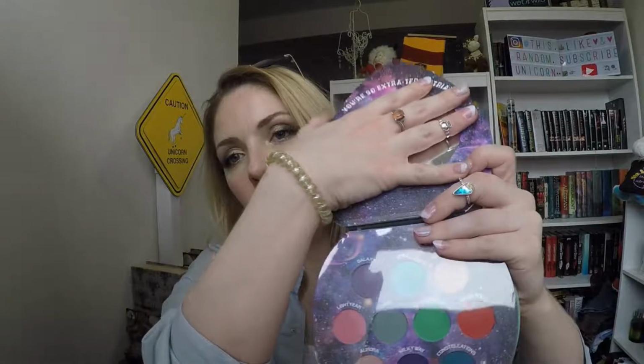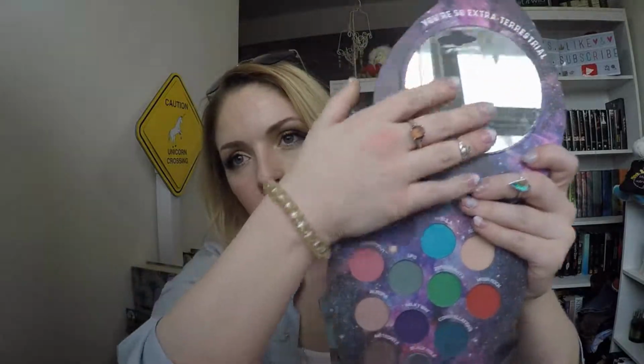Alright, so anyways, today I am going to be swatching the Hot Topic Galactic one. This is what the inside looks like. And it has all of these. It has a pretty large mirror here. And it looks like all those. Take off this plastic.